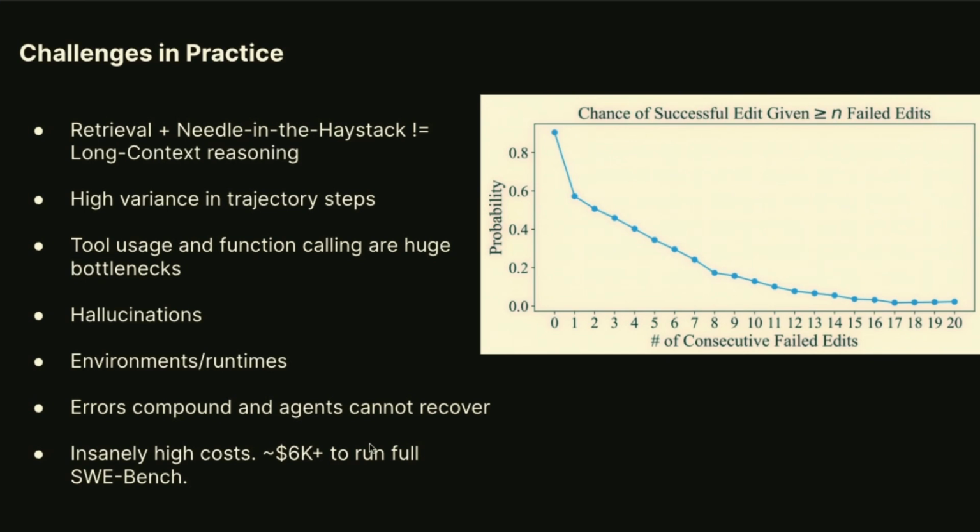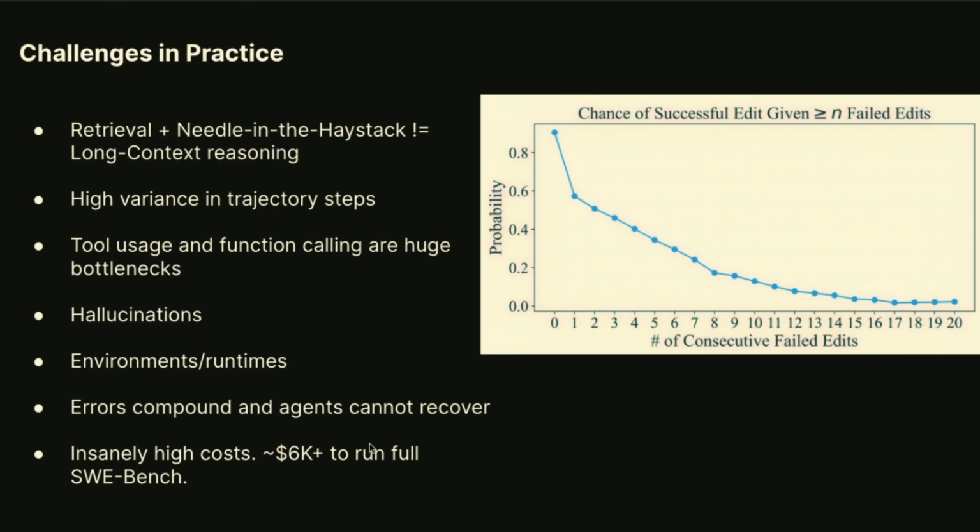And the big thing is errors compound. LLMs fundamentally have this problem. If they get one token wrong, they start compounding this epsilon, which is what Jan LeCun talks about, and that's why he's completely bearish on LLMs. And you see that not just at the model, but also at the agent, which is like they get steps wrong, and they keep compounding error. And it's extremely expensive to get an iteration loop going. Like the full SWE bench, which is roughly about 2,600 samples, is more than 6K to run. So even Replit as a startup has to be very careful about how to actually iterate. So you just can't keep going back and forth, and try to just make the number go up because it's too expensive.